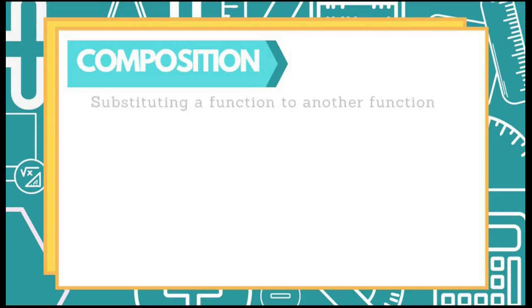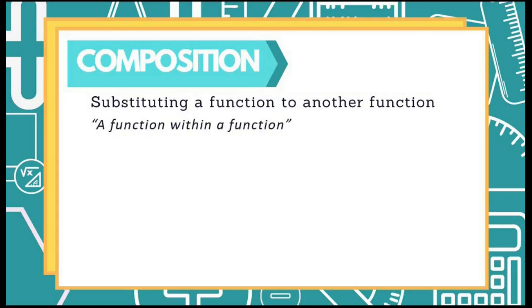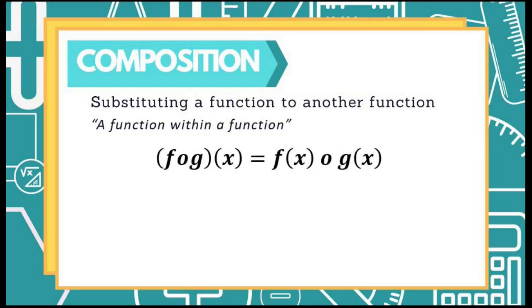And when we say composition of function, it is substituting a function to another function. Or in simpler phrases, we can define it as a function within a function. This is now the equation representing composition of function, and the left-hand side of the equation can be read as f circle g of x, or f compose g of x.